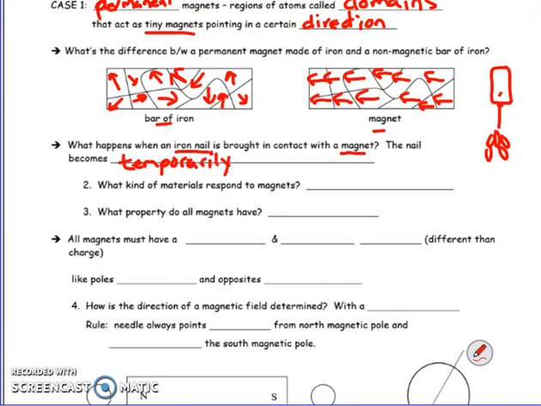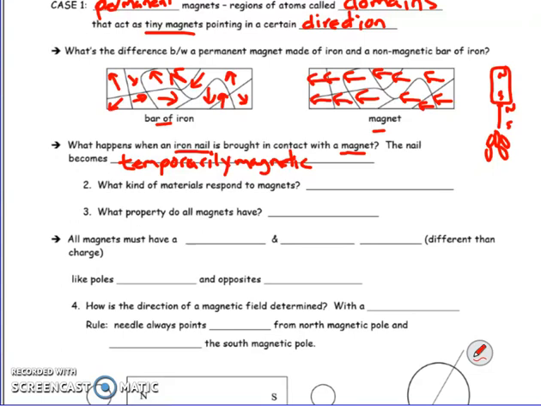Temporarily. So here we're using the magnetic field of a magnet to temporarily make this magnetic, and it picks up the paper clips. And then you can imagine if I take the magnet away, the nail does not retain its magnetism. That's why it's temporary. So there we can align the domains fairly well, but we don't lock them in. Generally, if you want to lock them in, you want to start with a molten version of the metal and then expose it to a magnetic field, and then when it cools, that will lock it in. But we don't have to worry about that.